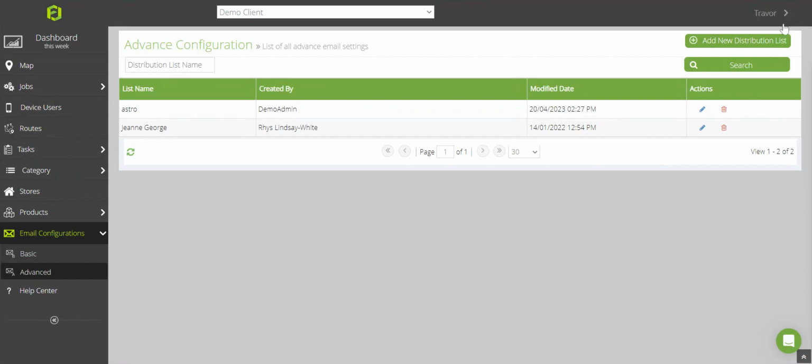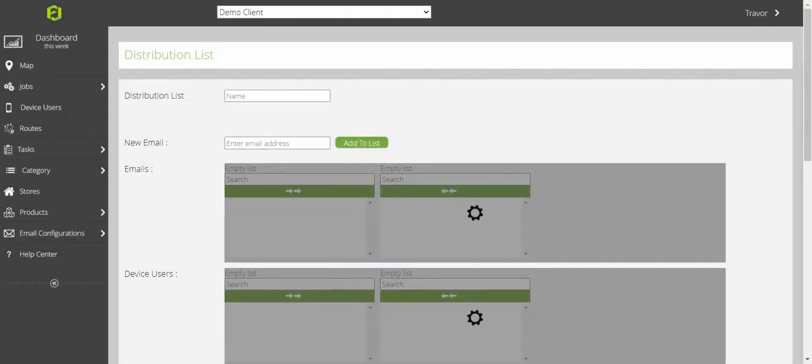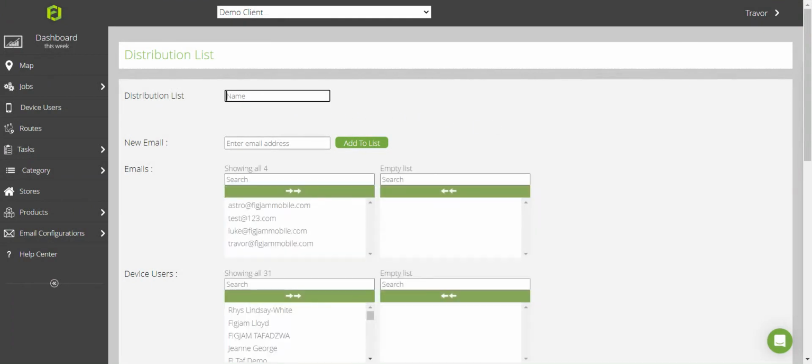Once again, like I showed you earlier with our basic list, you click your plus button, and this is where you can add your distribution list. So you name your distribution list. You could call it Trevor Cluster A, right? Once you are done with that, you can also add an email address, the address that you want to be receiving notifications. In this case, we can say trav@gmail.com. Then you add to list.